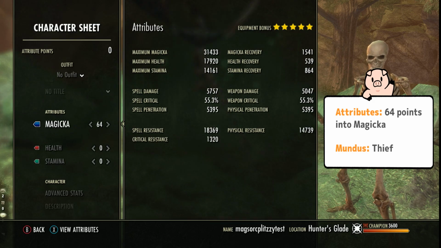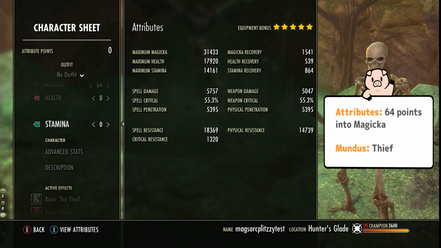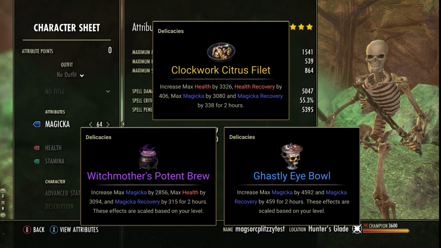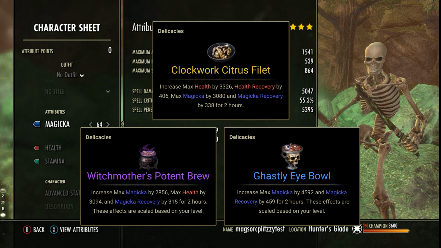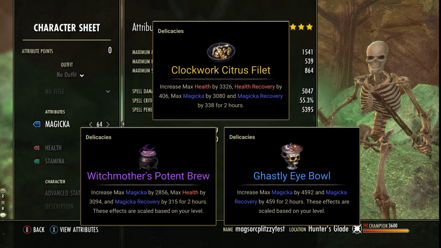Starting off in the character sheet, I have 64 points in Magicka, and I'm running the Thief Mundus. For the race, I'm a High Elf. I think High Elves have some of the best passives for Magicka DPS. For the food, we're going to be opting to run Clockwork Citrus Fillet for any hard content. A cheaper and easier to acquire alternative would be Witch Mother's Potent Brew, and lastly, if you're parsing or need more sustain, then Ghastly Eyeball is always the go-to.